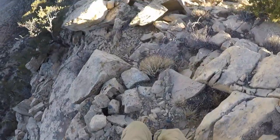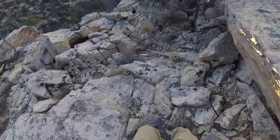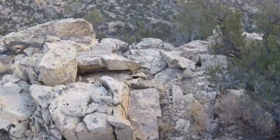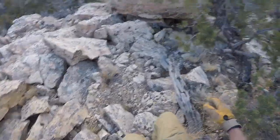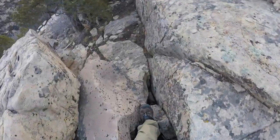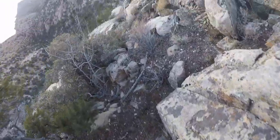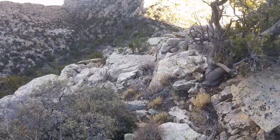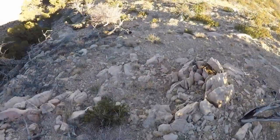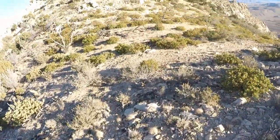Coming back over. Left a little bit. It's getting a little too much on that side. Oh, we're still making our way down. Let's try this side for a second. It definitely is a little better. Not too much farther, and I'm in that little saddle, so that's good news. All right, I've made it down to the saddle. Nice.